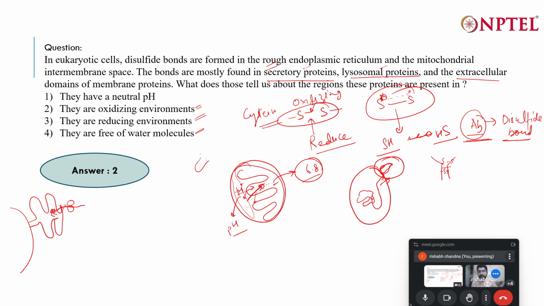Now what will happen here? Different chaperones come into play. For example, the two basic chaperones that you would have studied are calnexin and calreticulin, right? These two chaperones help in the folding of the protein, so here they start folding it. Here, because of the low pH, the two chains that need the disulfide bridges are also formed.